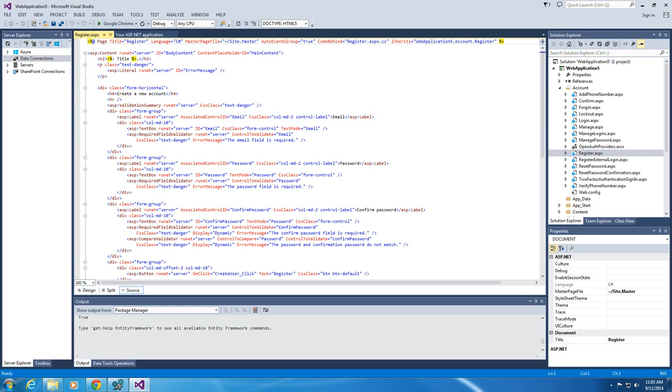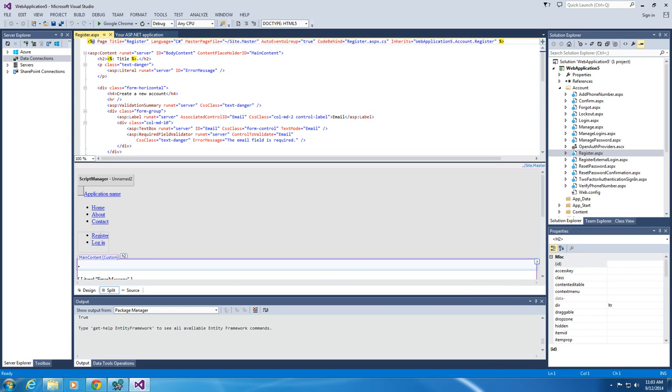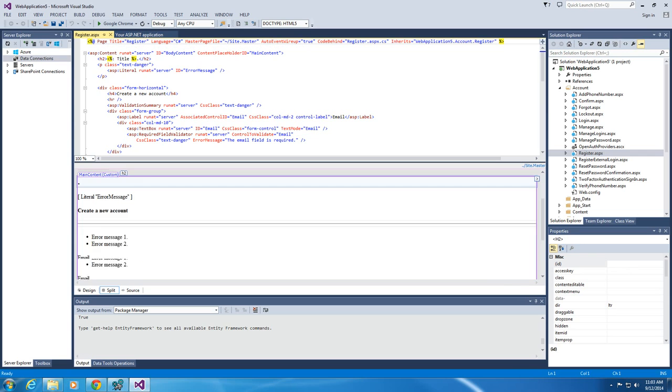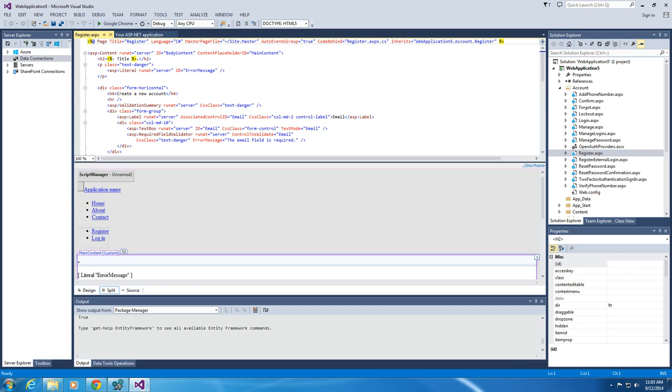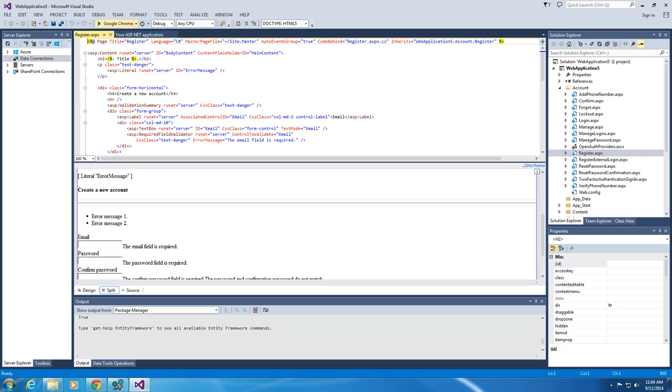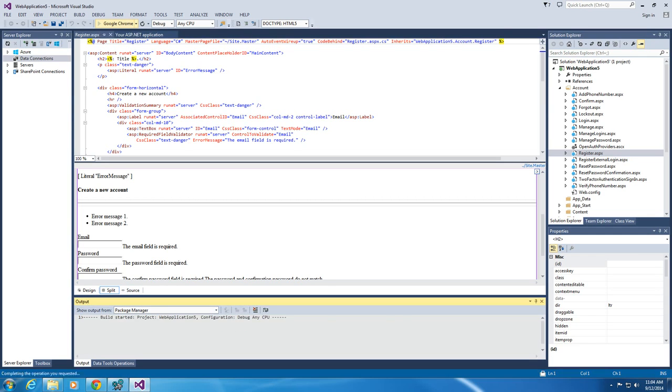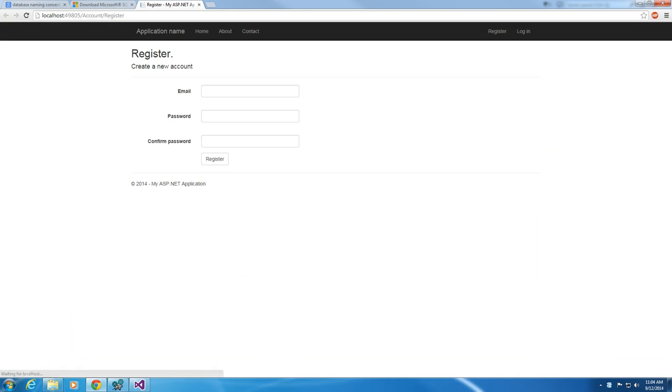Some of you probably have limited HTML knowledge, so you probably want to go into split mode, and then you can kind of see a rough preview of the page. So let's just go ahead and click the play button here. And then what it does is it has a built-in web server and it runs it on some odd port. That way there's no conflicts. And we're actually connected to our program right now.